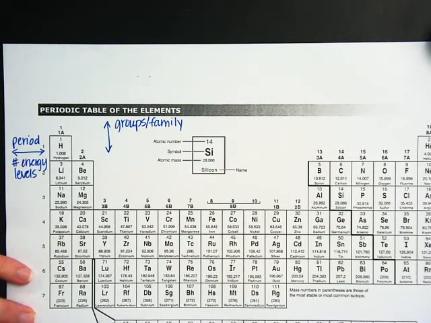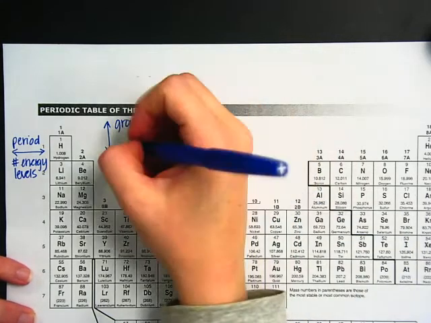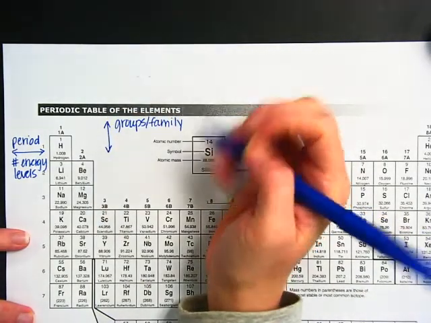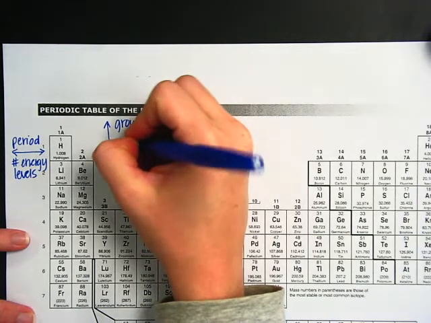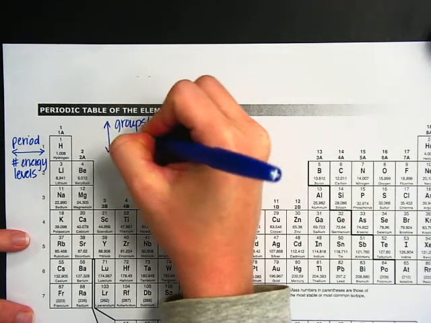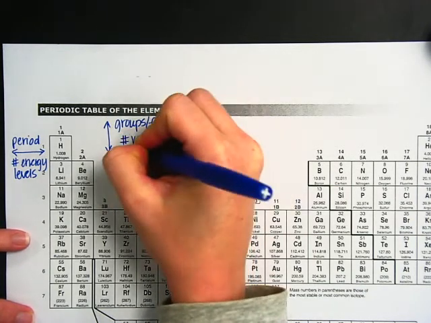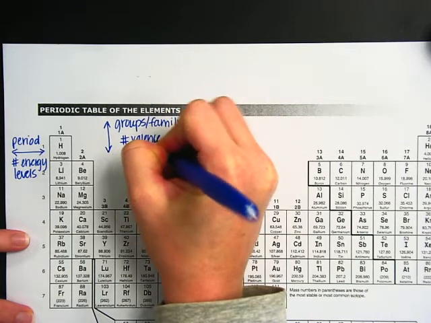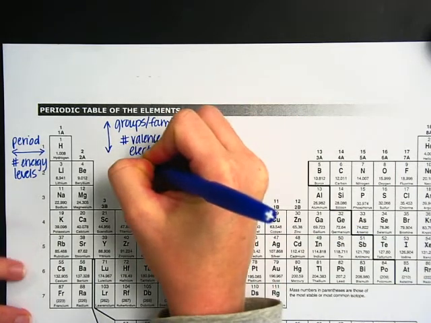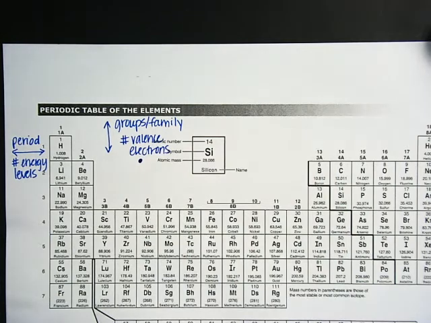What did groups and families have in common? No, energy levels was the period. Oh, valence electrons. Right, valence electrons. So they had the same number of valence electrons. Now we're going to represent valence electrons by a little circle. So draw a little circle by valence electrons. And we're going to go through each one of these groups and see how many valence electrons they have. Now it's pretty easy.